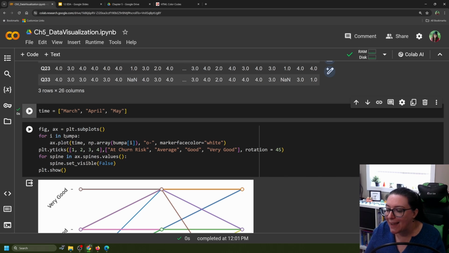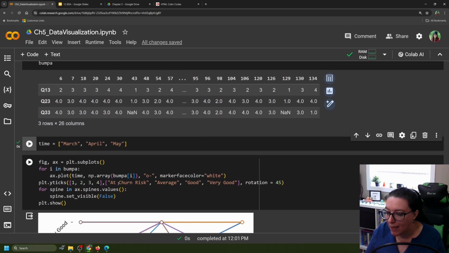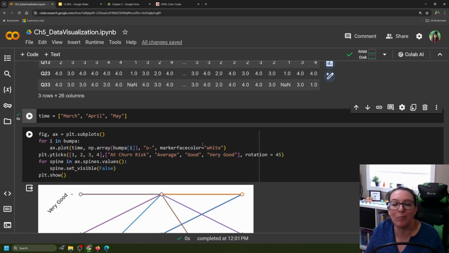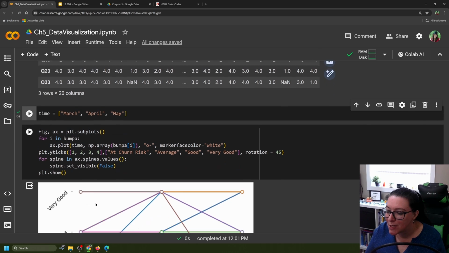And for i in bump A, so here we've created a loop, we are going to plot time, and then we are going to use NumPy to create an array that is going to take bump A, and it's going to take i, so index i, and it's going to put a dot. And it's going to make the inside of the dot white. So it's just an empty circle here. And it's going to loop through.